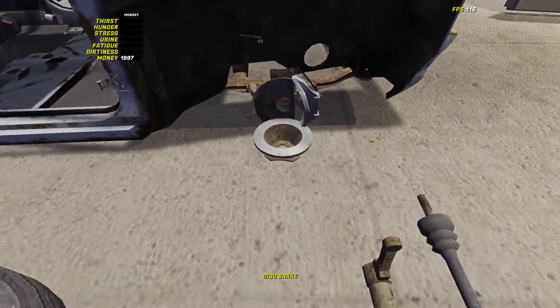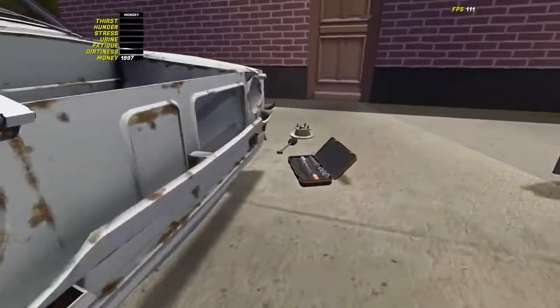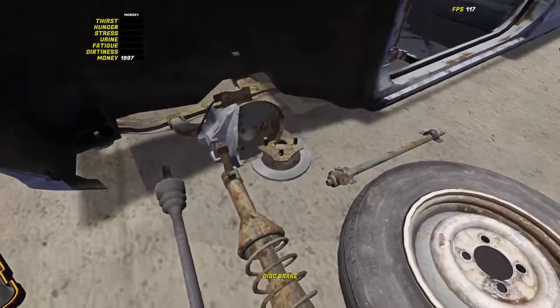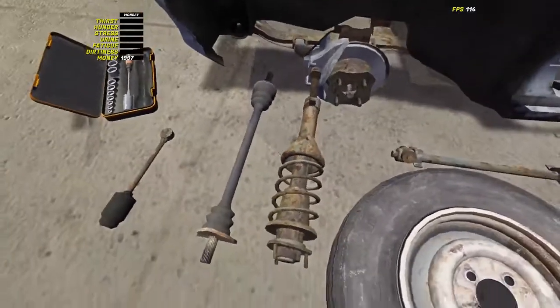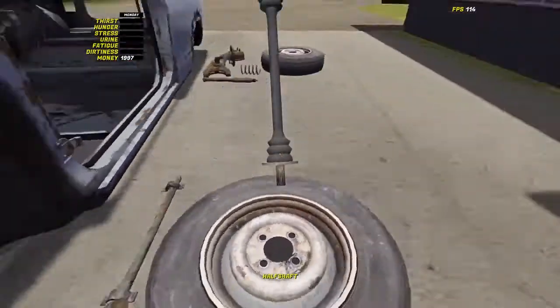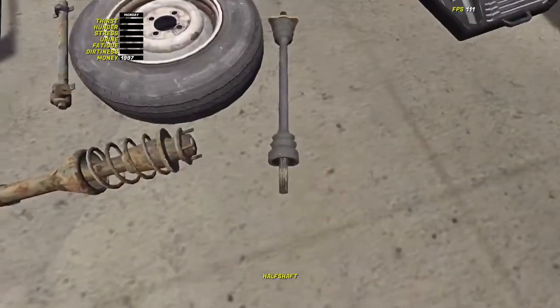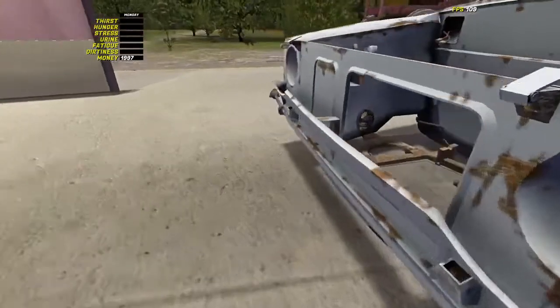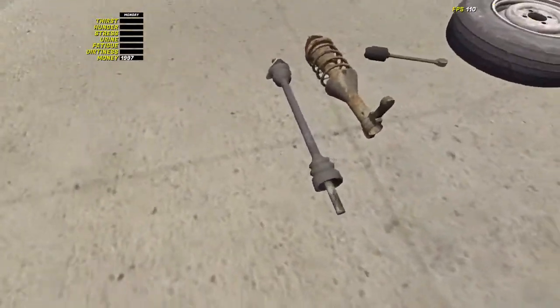It will go on eventually. There we go. So that one. And then this one. And then before you do that bolt up, you want to put your half shafts in. So it goes in this way, like that. And then do the other side.